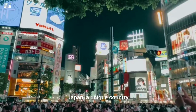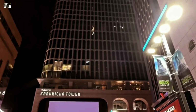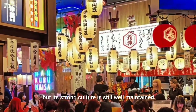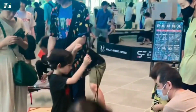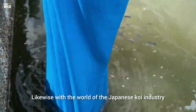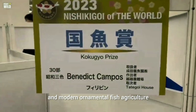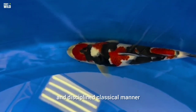Japan, a unique country, even seems to be an anomaly in contemporary culture. The progress of the technological industry is extraordinary, but its strong culture is still well maintained. Likewise with the world of the Japanese koi industry, which remains an entertainment industry and modern ornamental fish agriculture, but is carried out in a strict and disciplined classical manner.